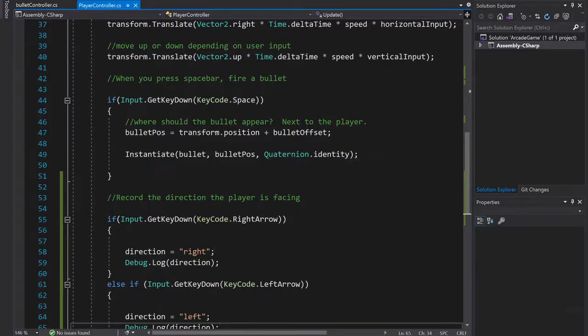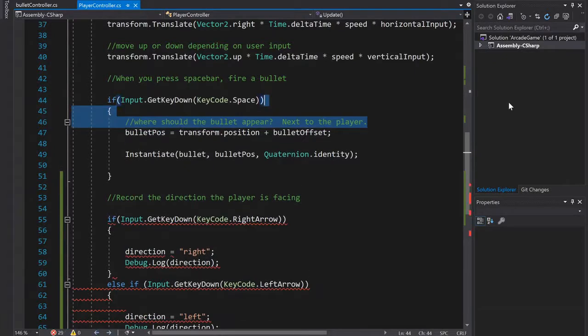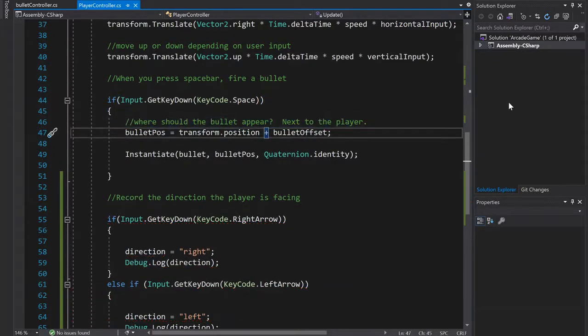So let's make it so that the bullet position can go in different directions. Really what I want to do is, if we're facing right, I want to add the bullet offset, and if I'm facing left, I want to subtract the bullet offset.